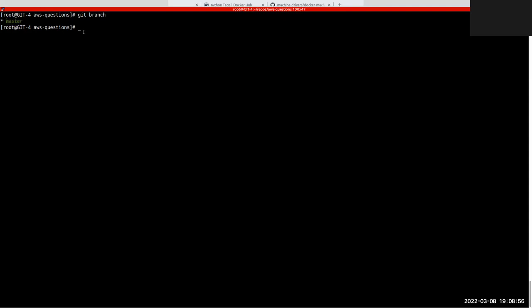If you want to create your own branch, you do a git branch, and here we can do a version 2. Let's make it an easy name, since what we are working on now is going to be version 2. So if we do a git branch again, we see that we now have the master branch first, and then we have the version 2 branch of the project that is going on.